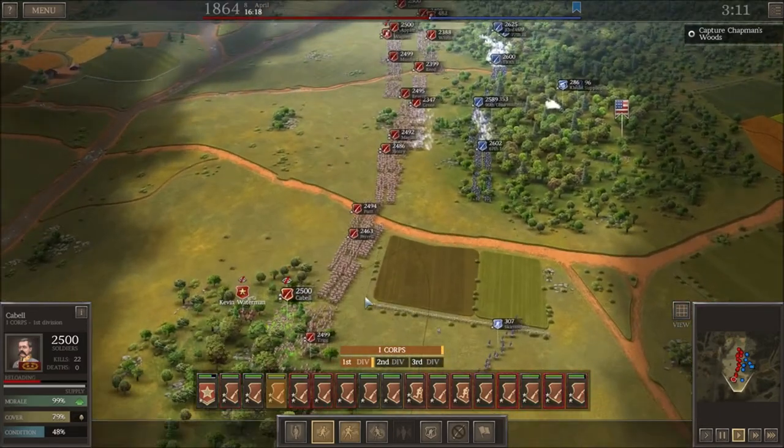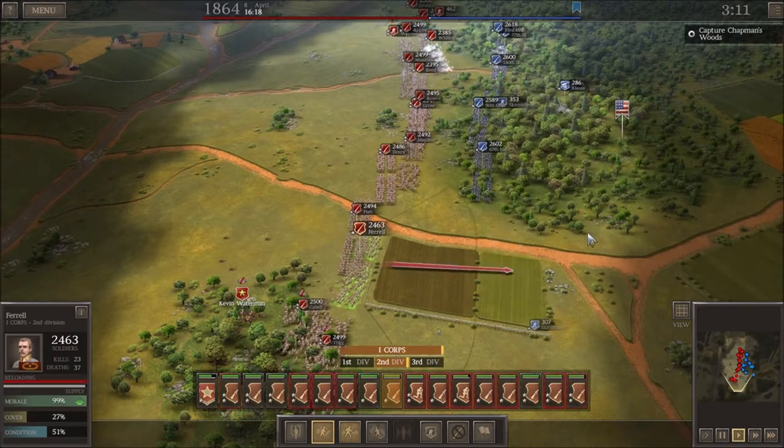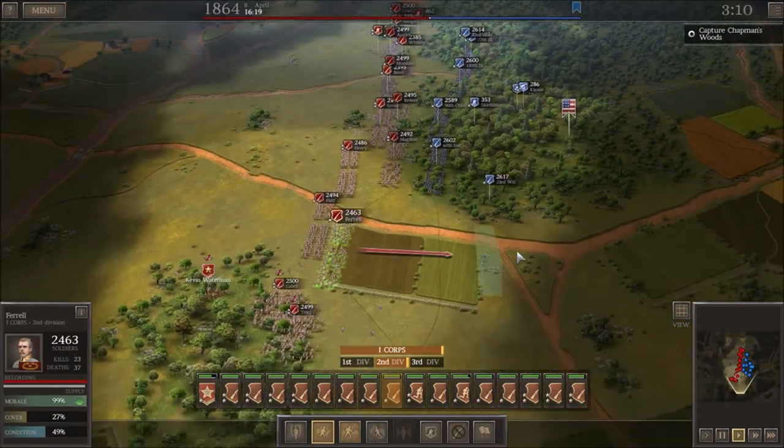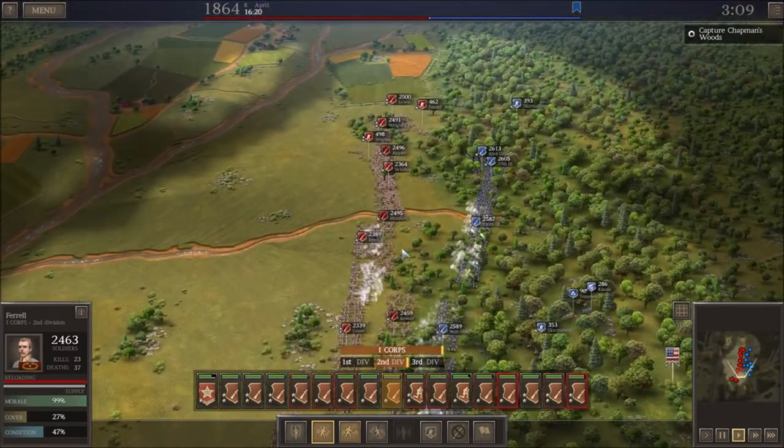I find that this is the best strategy if you find yourself needing to attack a fortified enemy position. Move quickly, take the objective, and then set up a defensive line and hold for the rest of the battle so that you avoid unnecessary casualties.